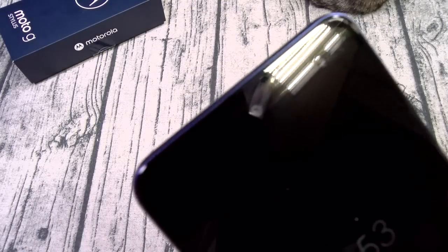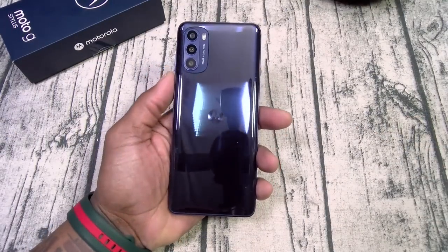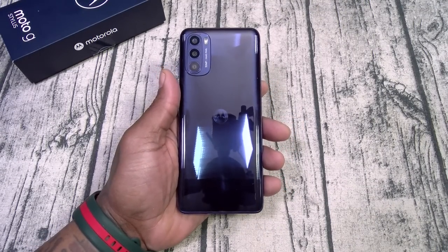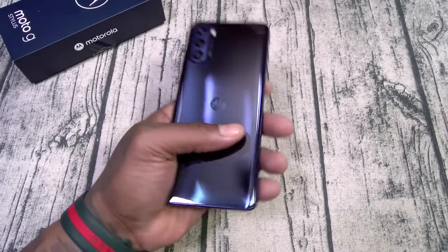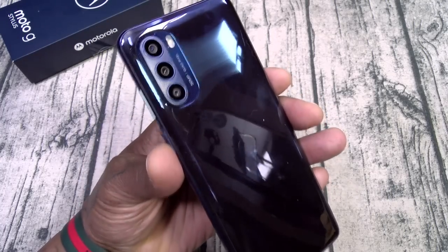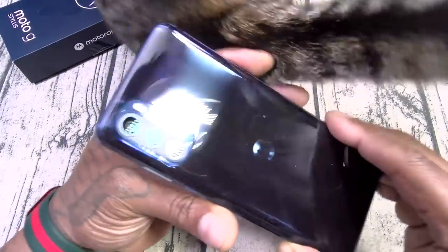On the front, got a little punch-hole camera. That's going to be for your face unlock and your front-facing camera, videos and photos. Now, the phone does have a plastic back, which is a good thing and a bad thing, because if you're looking for that heavy-duty premium feel, this phone kind of has that plasticky feel to it. But if you're buying a budget phone, especially for little kids or your parents, you want to go with the plastic back because it's way more durable. Okay? Now, I like the little Moto logo on the back. Has a little shimmery effect to it.